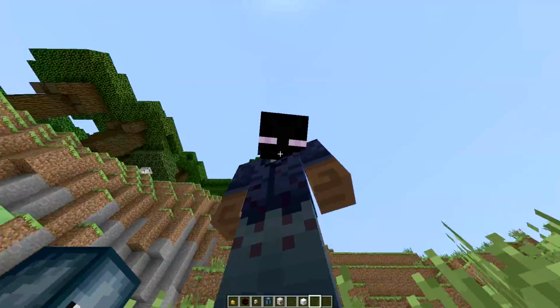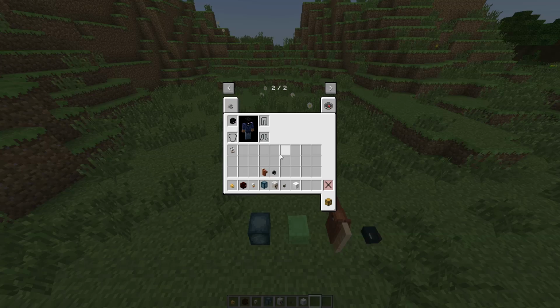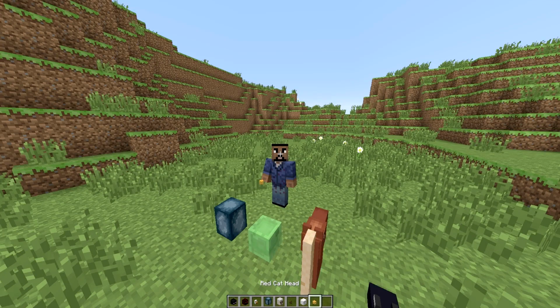Here's an Enderman one. Getting a charged creeper to blow up an Enderman, so cool. You cannot deny that. So maybe one day way down the road, we can see more mob heads in the future. Maybe they'll implement them again slow and steady, possibly.